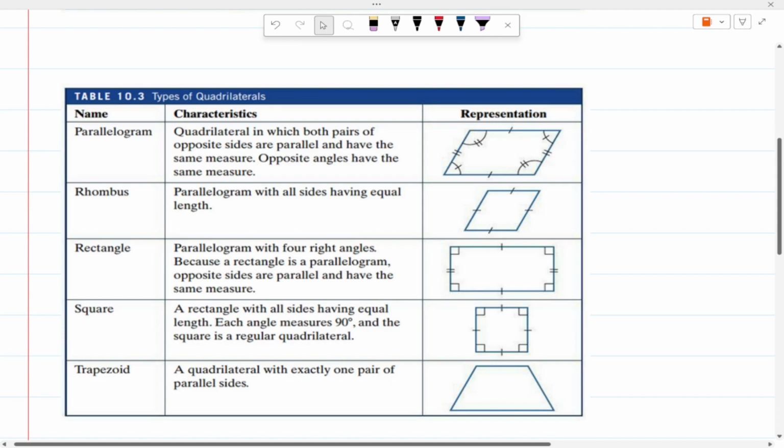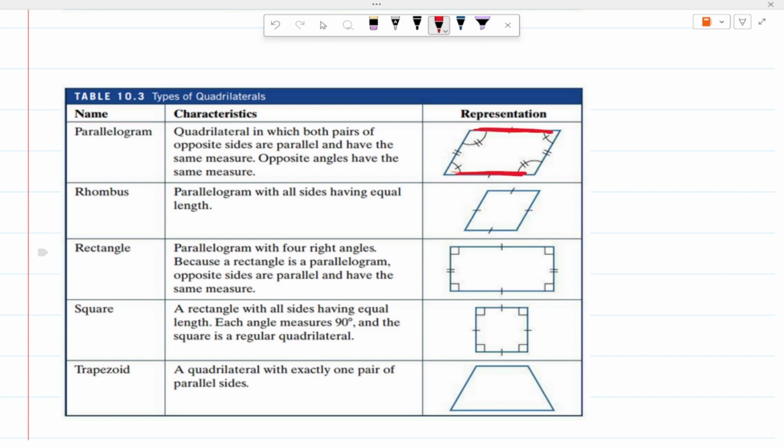So we have a parallelogram, and what makes a parallelogram so special is that we have 2 lines of the same length and then another 2 lines of the same length, and their opposite angles are the same as well. Okay? A rhombus is nothing more than a square where you kind of push the top of it. So you can see how it's kind of angled here.